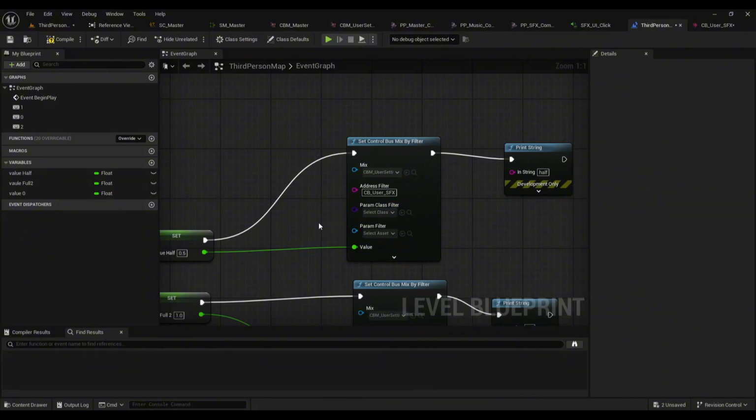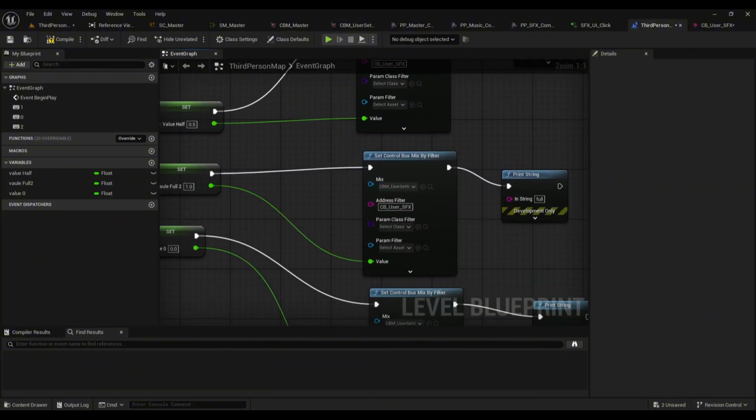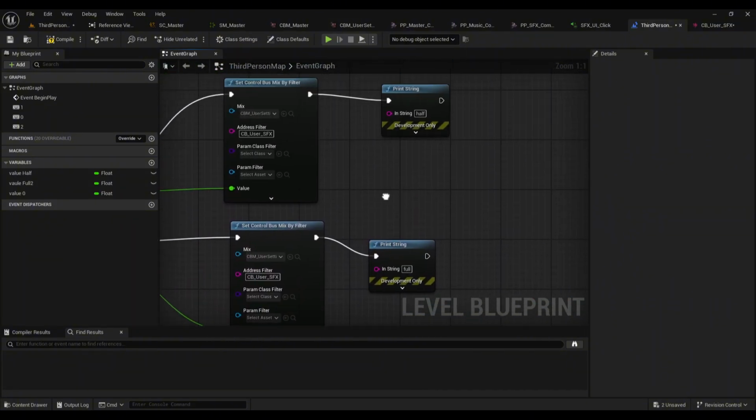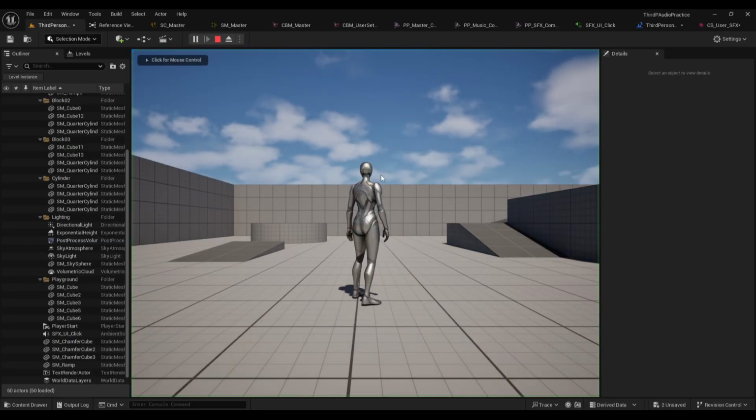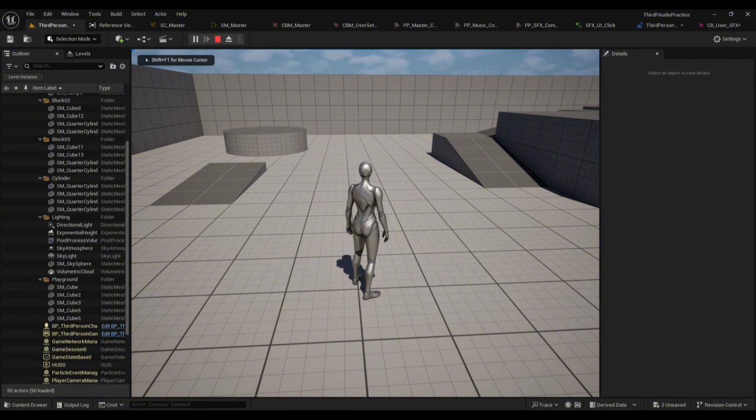So going back to the third person camera, these are all on user, and then it will just debug what I've turned it up to. So now if I go in here and hit play, you can hear it tapping. It should be at full volume. If I hit 1, it goes down to half volume, 2, back up to full volume, 0, turns it down all the way.